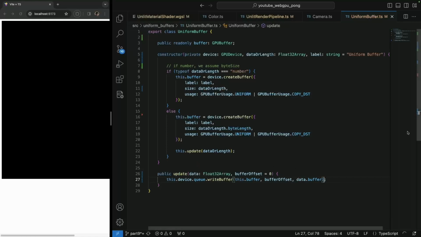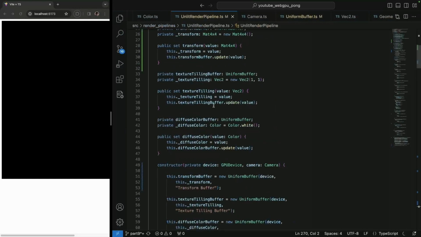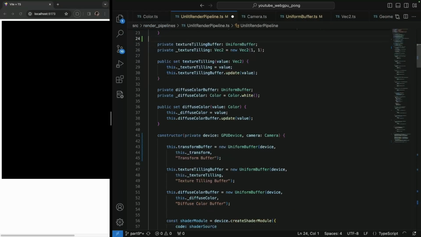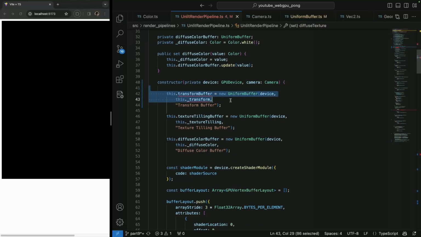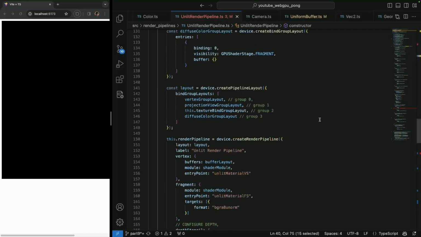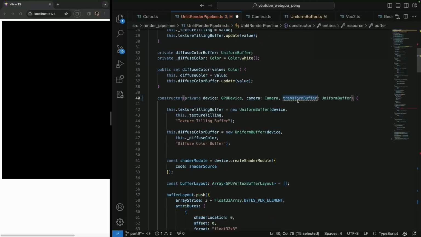Okay, further we actually need to allocate that buffer. Actually, before doing that, let's just modify our pipeline, because as you remember, our transform buffer was allocated here. Let's just not allocate it here. So this is all, we can get rid of this. We're actually going to pass transform buffer as a uniform buffer, and then here it's complaining when we create this vertex bind group, right? So we can just say transform buffer, or better yet, transforms buffer. I'm actually going to call it transforms.